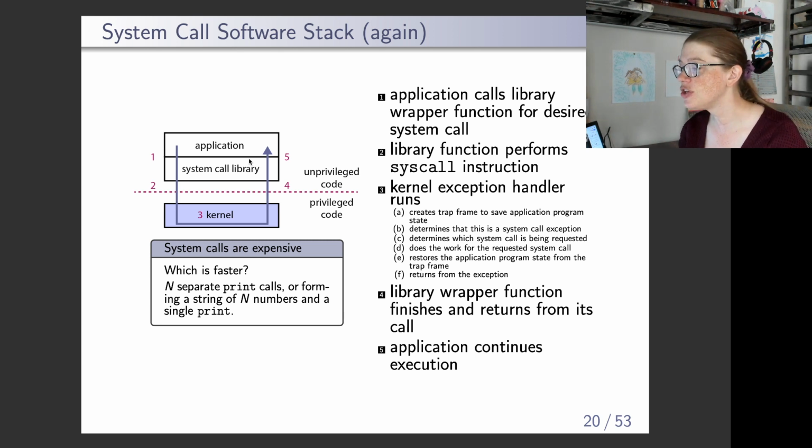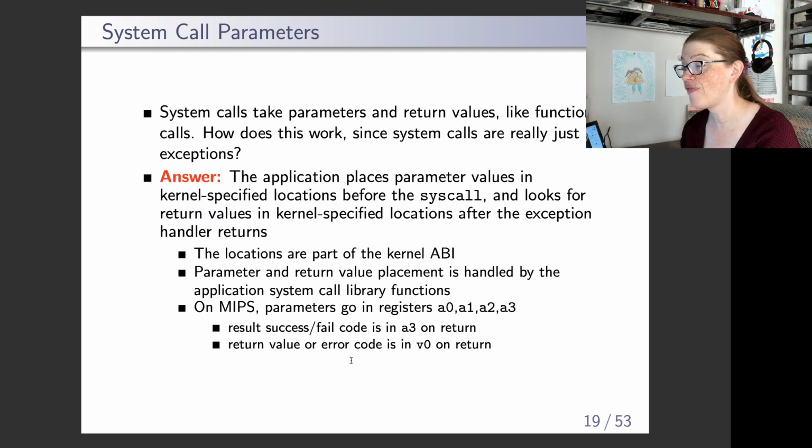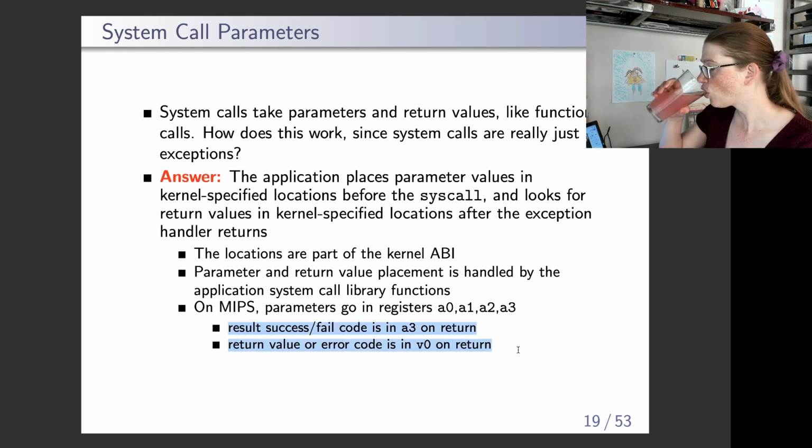We are going to use V0 to actually store either our error code or our return value, and register A3 is going to have our success or fail code. That's on the previous slide 19 that details that.